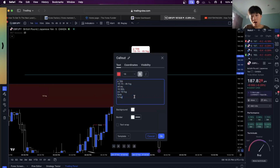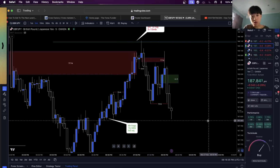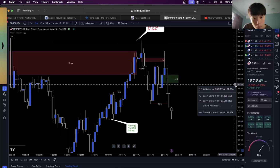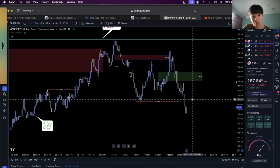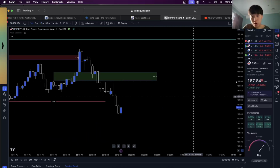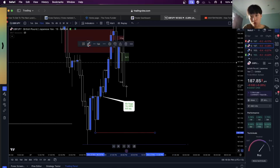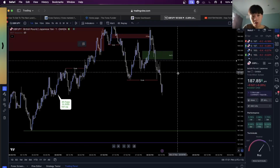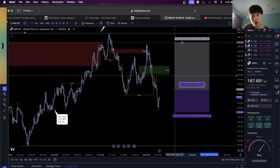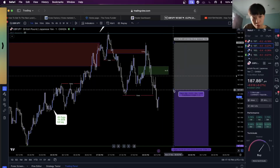Bro, this is involving some brain power to keep up. But yeah, if we come in here, keen for a short. We got a 1 minute break, 1 minute fair value gap. I could enter right here, but I don't really like the risk to reward. Realistically, I'd be looking to target here if it's been hit. Nah, it's already been hit. I'd be looking to target here and then the overall draw. If we were risking around here, our stop loss was this high. Our take profit is here. It's not bad. But I would prefer if we could get it up here.